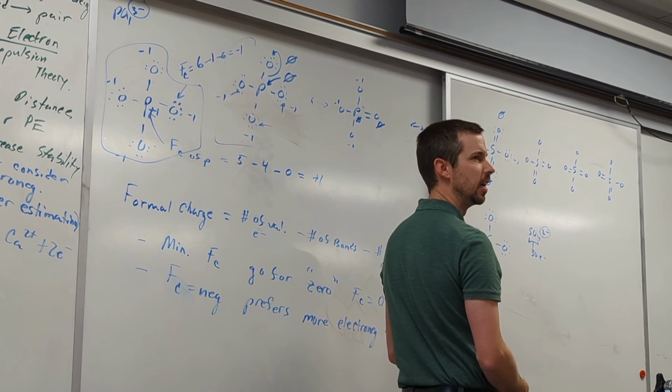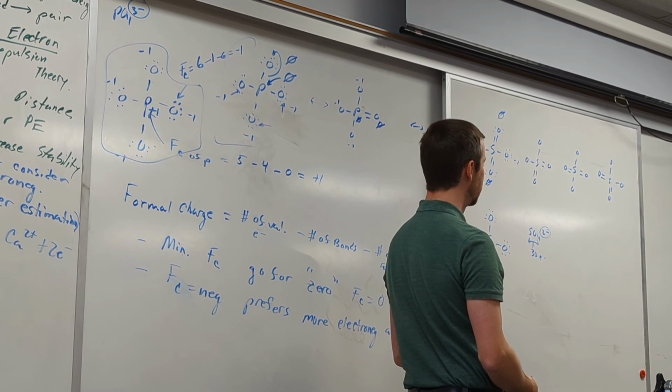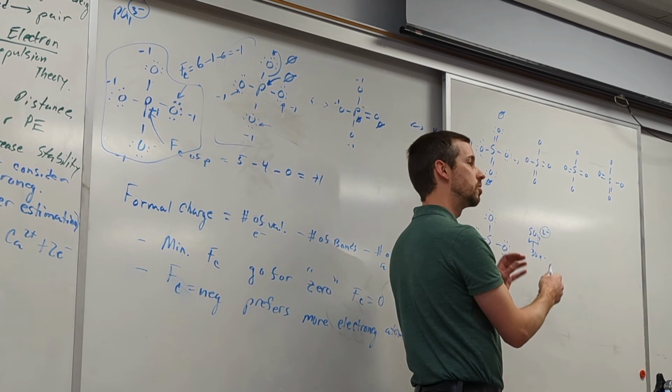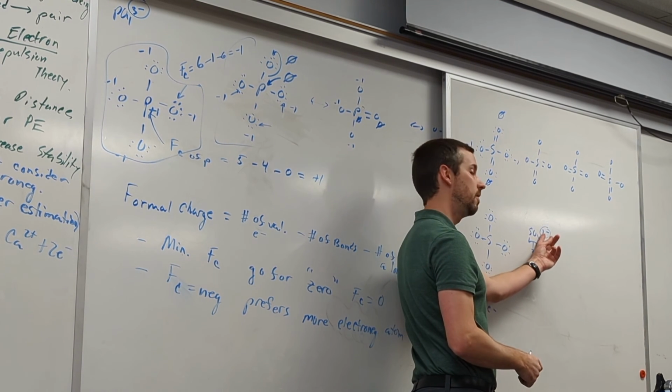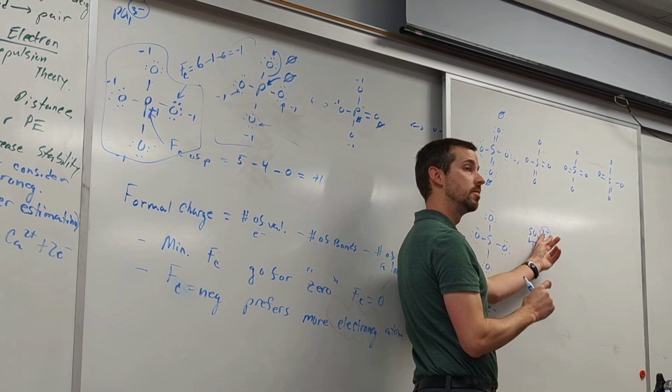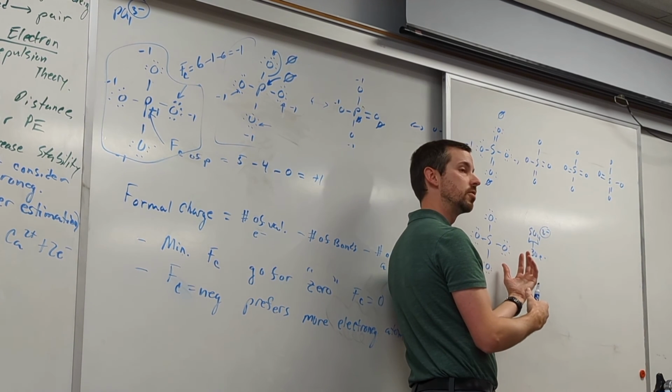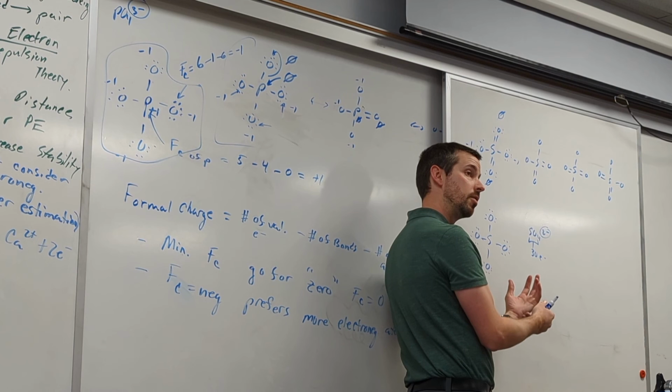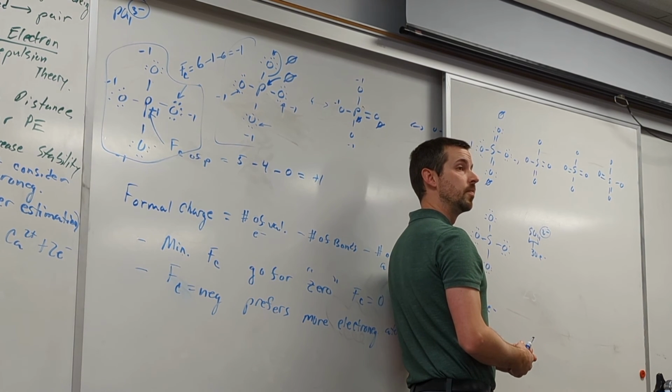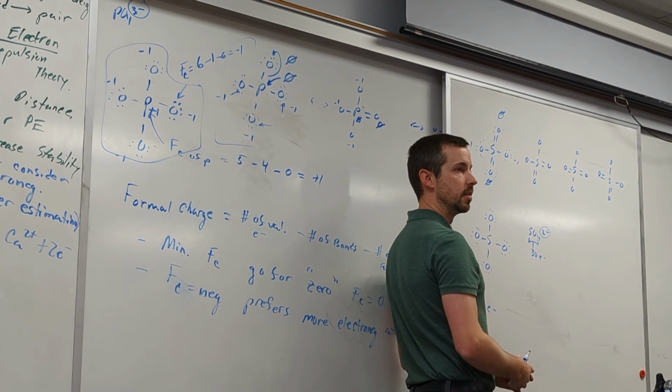Wait, so could the other one? Yeah, I think we forgot to add the 2. You're right. But the overall structure still violates the fact that it didn't have a -2. It still came out to be 0, but we had the right number of electrons there. But then we took them away. So if we just leave them there, that would have been what oxygen would have been triple bonded.